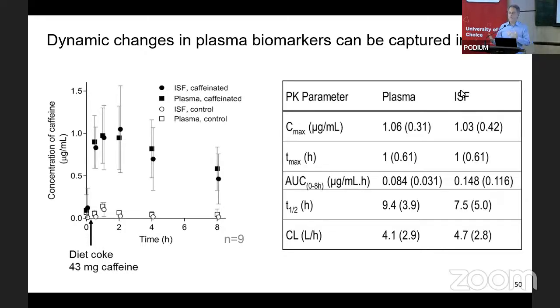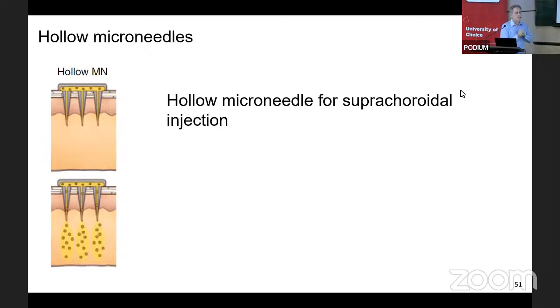We calculated the pharmacokinetic parameters associated with these curves, and the point isn't to show you the detailed numbers, but rather we then did a statistical analysis, and there's no significant difference in any of the pharmacokinetic parameters, whether the caffeine was measured in the plasma or in the interstitial fluid. So that suggests interstitial fluid is something that can be accessed. There's information in there of interest. And our next step in this is to now access this fluid from more people and learn more about what is in the fluid and what it could offer in medicine.